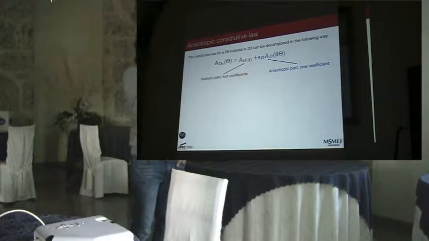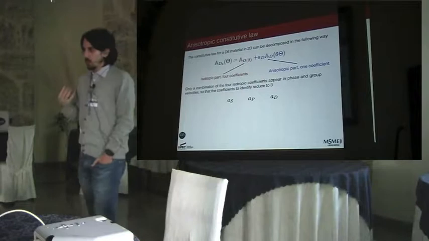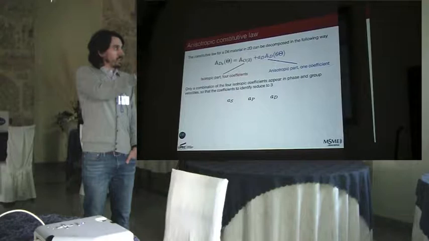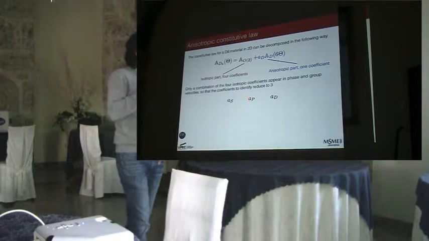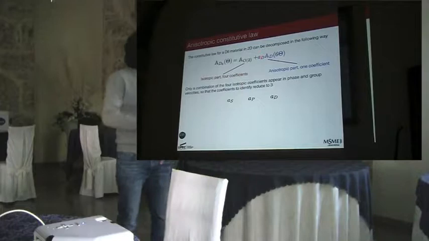with one coefficient. So the coefficients to be identified, this is a delicate point, but in terms of bulk wave propagation, not all these coefficients appear. Only a linear combination of them appears. For instance, for wave velocity, here I called these three coefficients AS and AP, this is the higher order coefficient that will appear in shear wave velocity, the S. This will appear in longitudinal P wave velocity, and this is the anisotropic coefficient. There's no reason for the D, but it's exactly this one. And these are linear combinations of the four that are here.